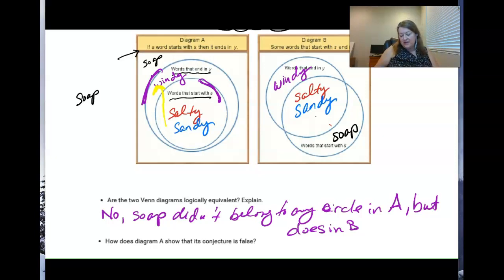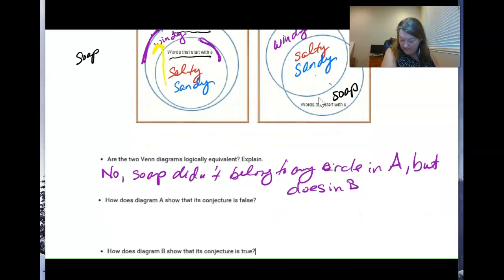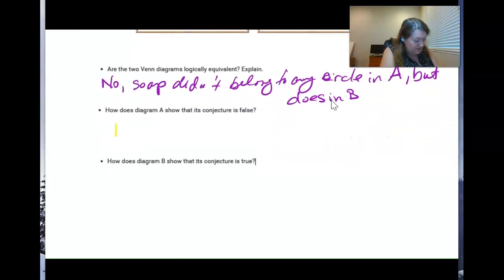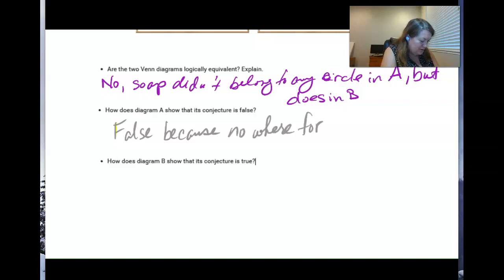So we have to say that that conjecture is false. They already said it's false. How do I say that? We have to say something about it's false because, let me change colors here. It's false because we have nowhere to put, nowhere for soap.